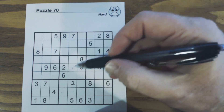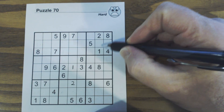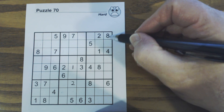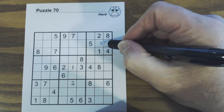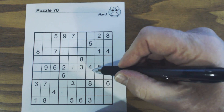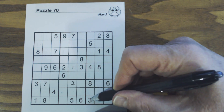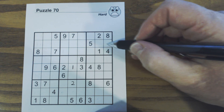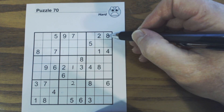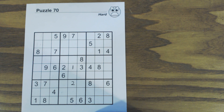We talked about this offset pattern and found a couple numbers using it. Let's look at these T patterns here. We've got a T pattern here and a T pattern here — because there are four numbers here already, there are only two empty cells in this row. So if we find numbers outside this square in this column that aren't in this square yet, we'll know they go here. We've got a three, four, and an eight; we've got a four and an eight here, so we know one of these is a three. That's how the T pattern can help us.